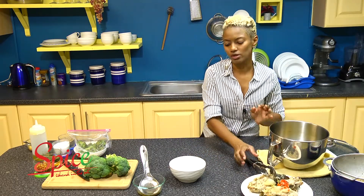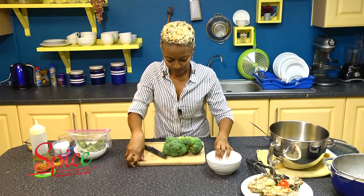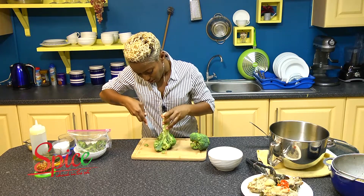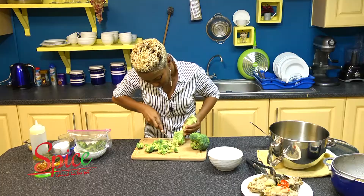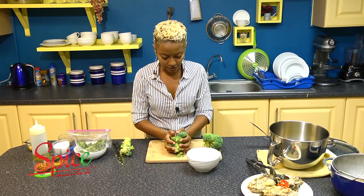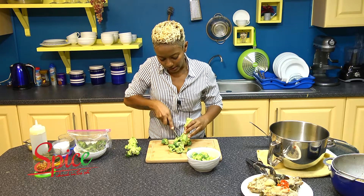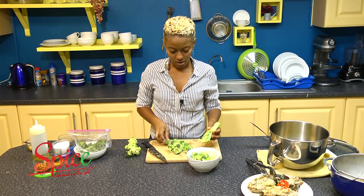Now we're going to do the broccoli part for the broccoli and chicken soup. I have here some fresh broccoli and I'm going to get some nice florets from this. An easy way to cut this is if you hold it upside down — you get a lot more control and you just cut going around like this to get the florets out. It's very easy and simple. For this recipe, I'm actually going to use about a cup and a half of broccoli, so I'm going to have a little left over. When I get fresh broccoli, I use it fresh, but there comes a time where you may not get it and may have to resort to frozen broccoli, which is also fine for quite a few recipes.